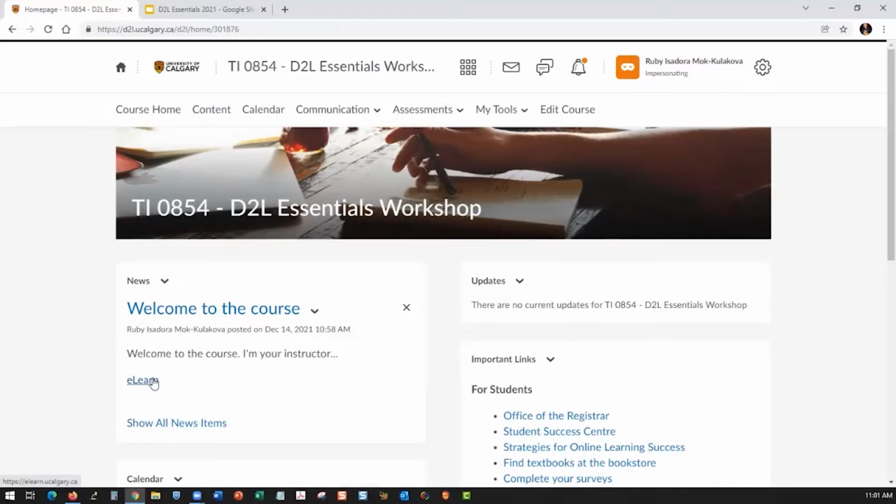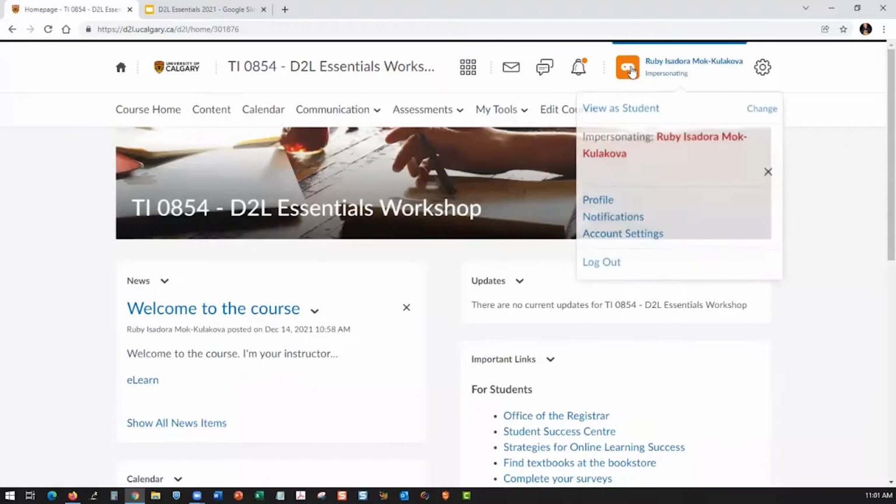Usually, if you have announcements, students would have to actively come into the course to read that. I mentioned earlier that there's an option called notifications, and if you have access to courses as a student or even as an instructor, you can take a look too. If you go to your profile, don't worry about the impersonating. I just have system admin access, so I can pretend to be different people, but in your case, you won't be able to impersonate. So let's ignore all that, but take a look at notifications.